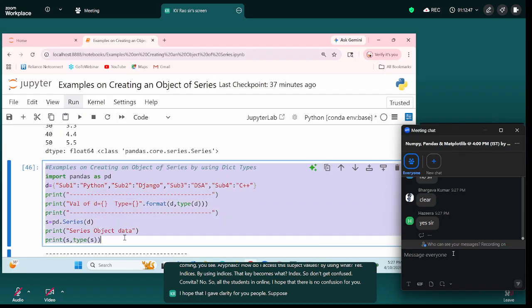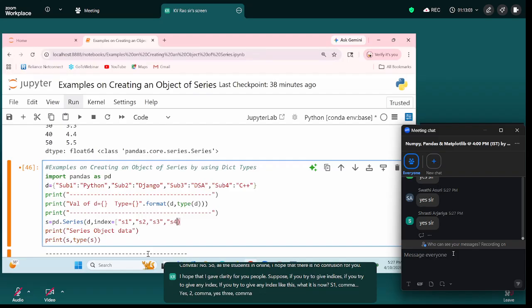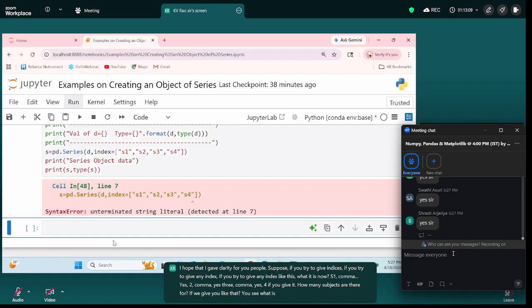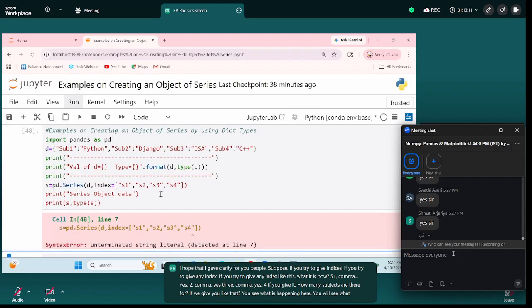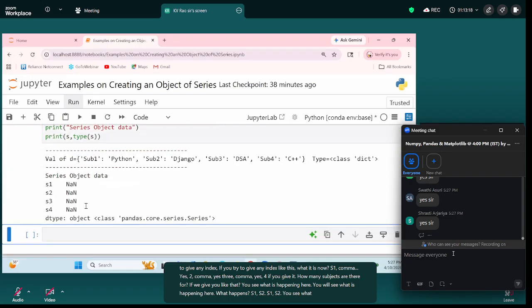Suppose you try to give any index like this: S1, S2, S3, S4. How many subjects are there? Four. If we give like that, you see what is happening here. What is coming?